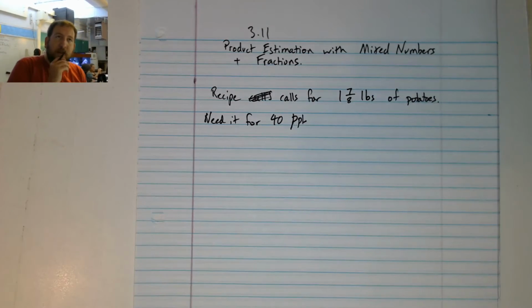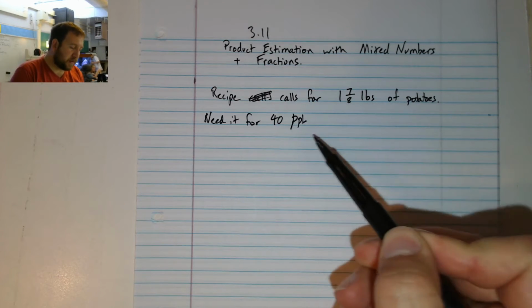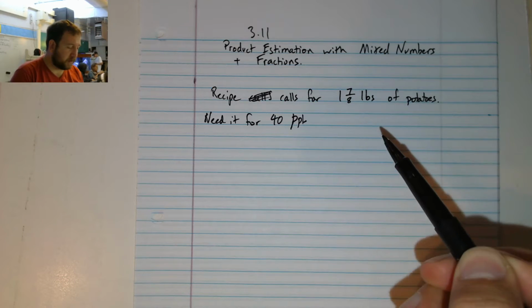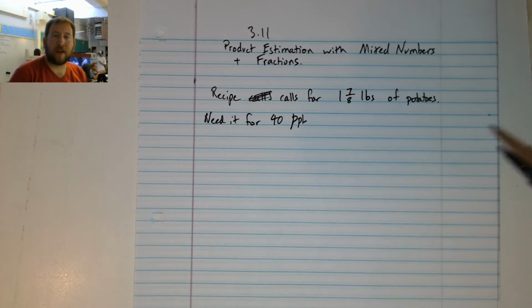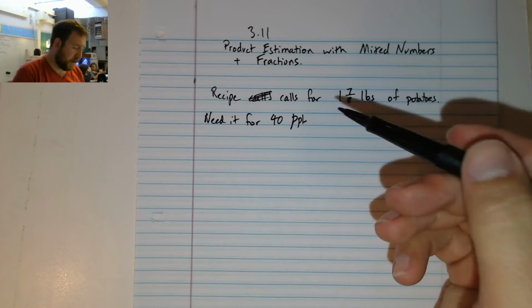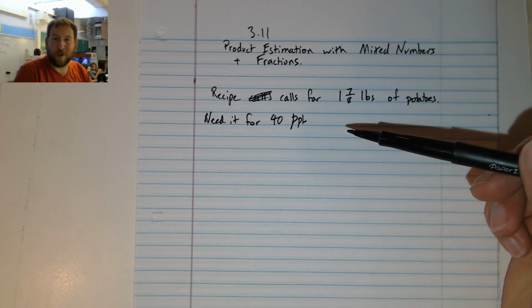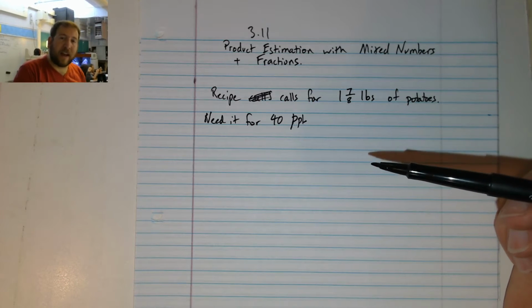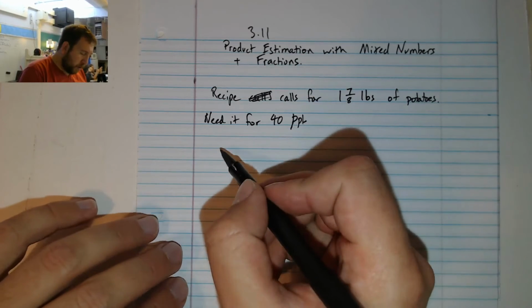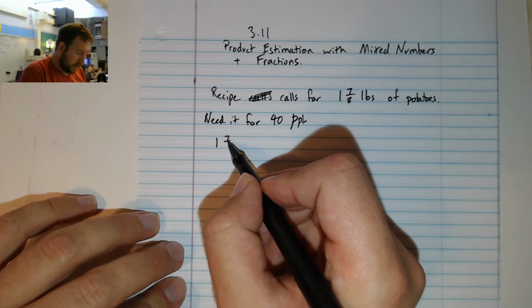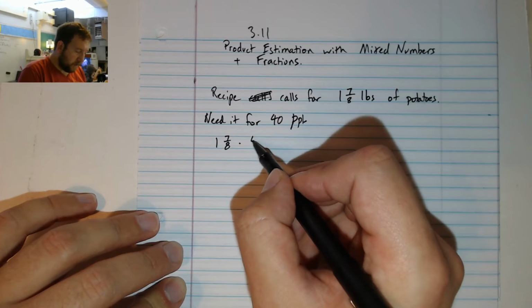Now, this is going to be a really good opportunity for us to estimate, because we're going to be using this larger amount of potatoes and with all of the people that we have. And we don't need to know exactly the specific pounds per person that we need at the end, but instead we're going to estimate the whole thing. It's even likely that we're doing this maybe at the store or in a last moment. We have to kind of carry this all in our head. So we're going to take 1 7/8 times 40.